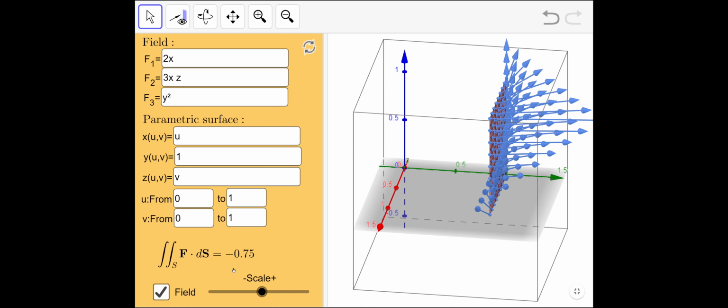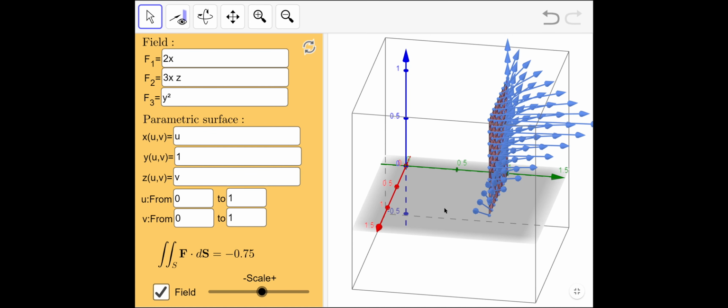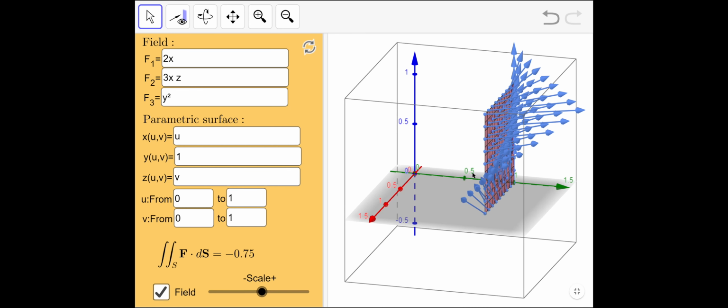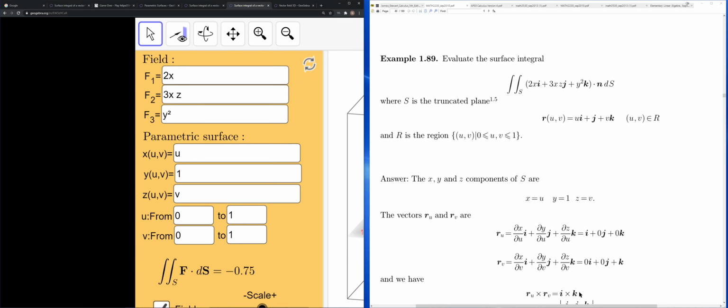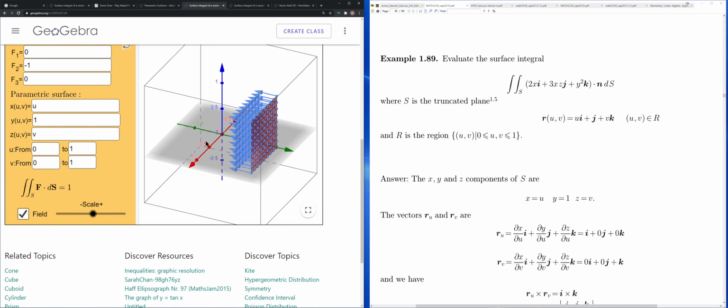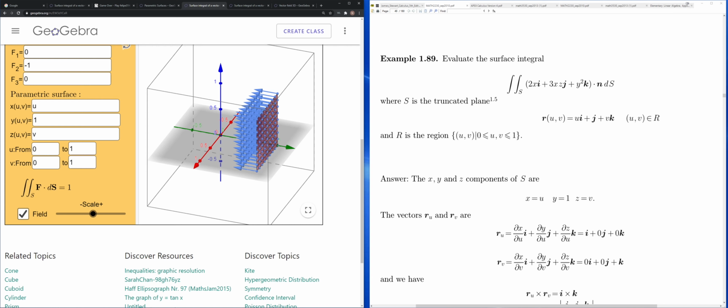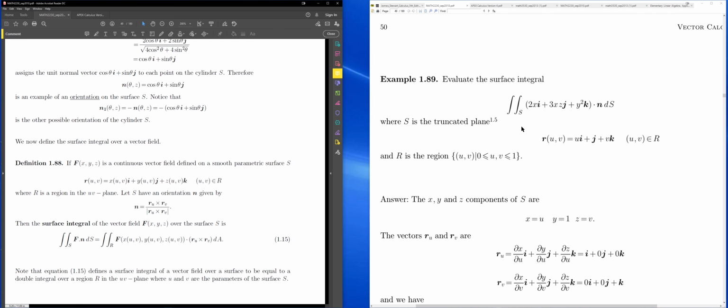And you see over here, you get an answer of minus 3/4, which I will in fact work out and show you how you get. That minus over here is coming from the fact that while the flow is more or less cutting across your surface S nicely and heading towards the Y direction, your N over here unfortunately is pointing in the opposite direction, so you end up getting a negative answer.